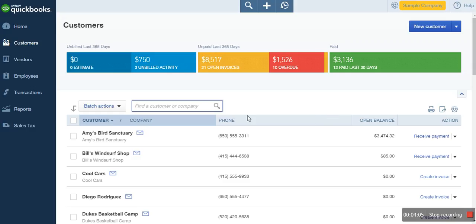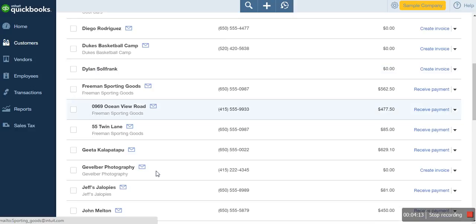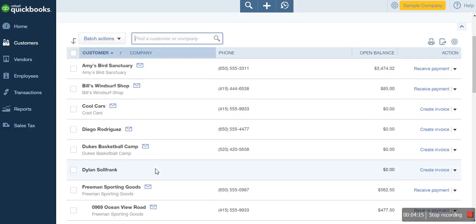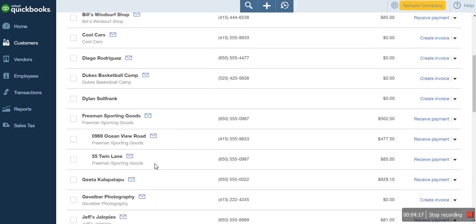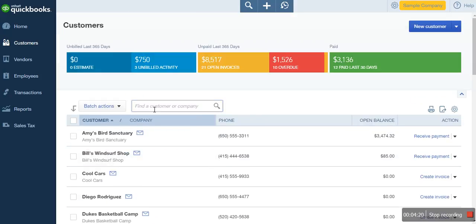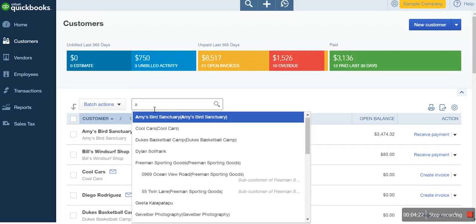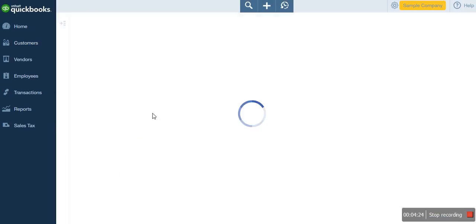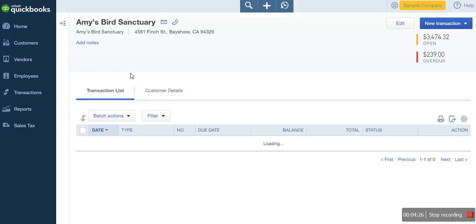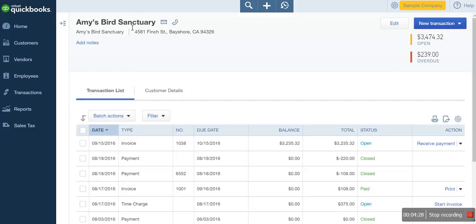So the best way to receive payment from a particular customer in QuickBooks is to come to the customer section and look for the customer. If the customer is not up, probably because this is arranged according to letter and you don't want to be scrolling down much, you can use this to find that customer. The system will suggest the name, then load the customer details. You can see that we have it here.